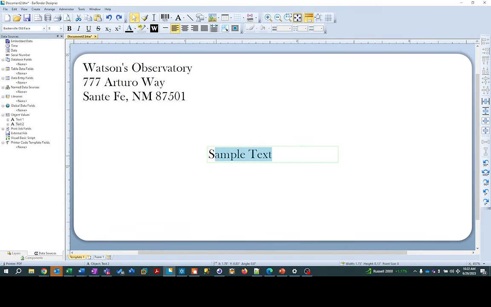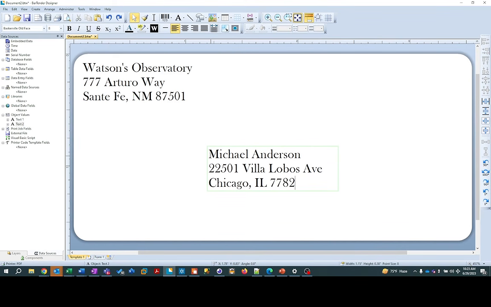So now we'll put in our customer. Alright, address, city, state, and the zip code. Alright, that looks good. Looks like we're missing one thing. I know what we're missing.